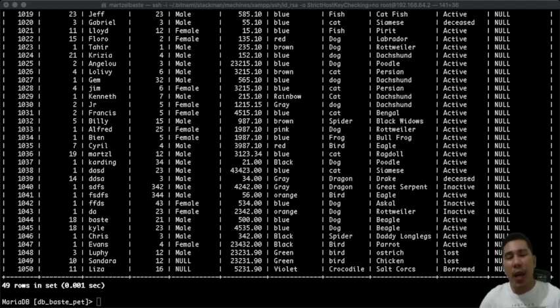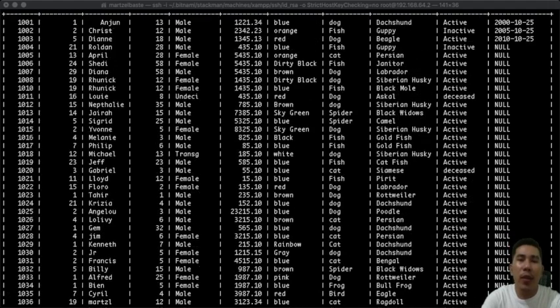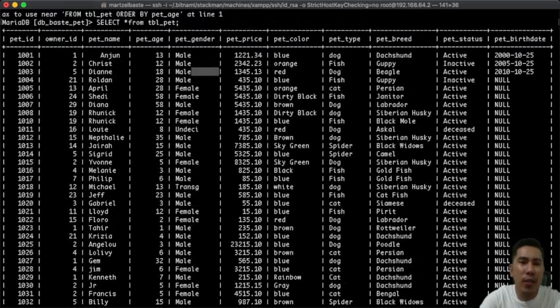So this time I'm going to show you some of the situations or scenarios where simple queries might not work. Let's say for an instance we have here our table, and let's say assuming we don't know which pet is the youngest pet, or which pet has the most expensive price. So let's look into that one.